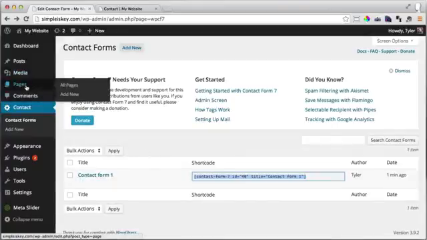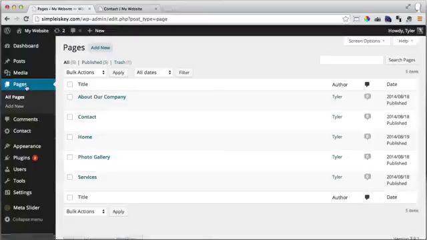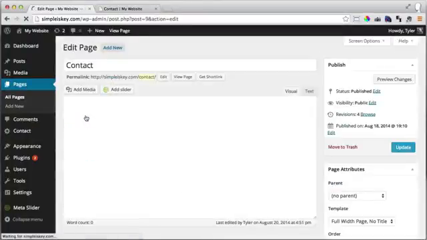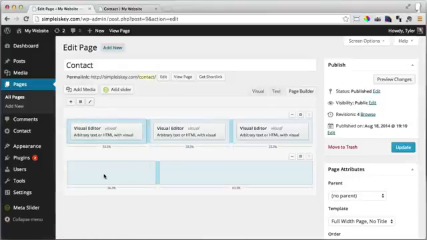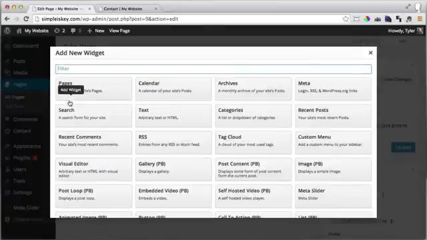And we're going to go back to pages. Go to our contact page, and we're going to click on it. And we're going to add a widget. And again, we're going to add from the visual editor.